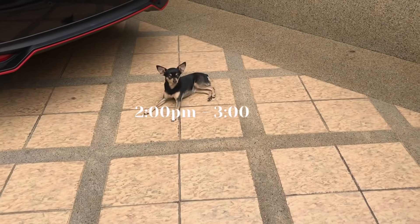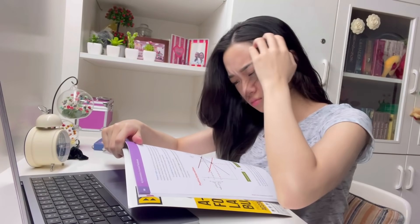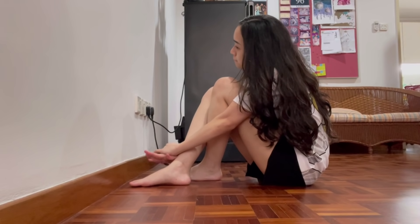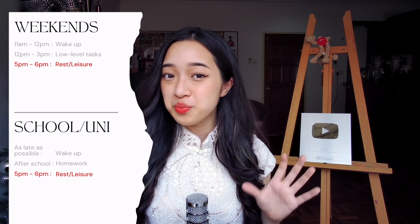So it's now around 2 to 3 PM — you've had your lunch or you're back from school. This is our trough period, which lasts about an hour or two from mid-afternoon to late afternoon. You'll feel tired, groggy, and have really low energy. So don't do anything that requires you to use your brain. Take a one-hour nap, have a shower, talk to your friends or your dog, go on social media, exercise, then have an early dinner at around 5 to 6 PM. Don't feel guilty for taking a break — you need to rest so you can fully maximize your time during your peak productivity period at night.